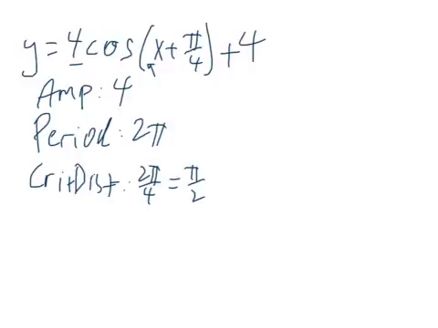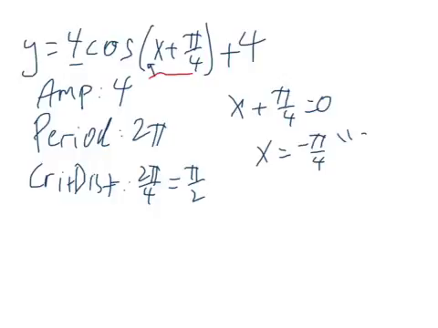Okay, the thing that people struggle with the most is what to do with this thing in the parentheses. Well, when you have something in parentheses, I advise you to set it equal to 0 and solve for x or theta, whatever it is. And that tells you what I call the start. It's not really a start because sine and cosine have an all reals domain. They don't start anywhere. They're always existing. But it is an adequate descriptor, I believe. Finally, this 4 here means it's going to shift up 4.